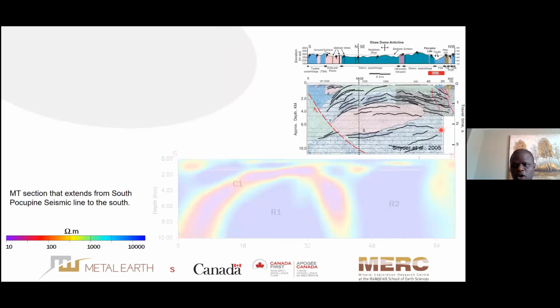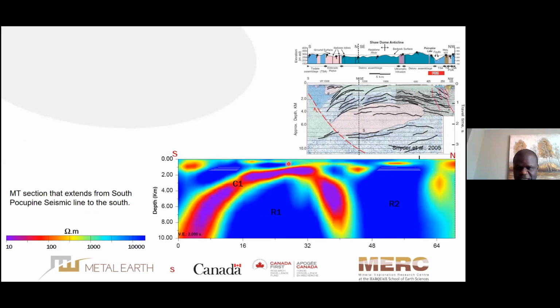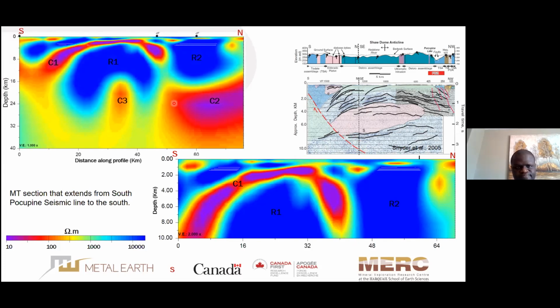The third one, the Porcupine Destor, like I said, I extended further to the south. So a very interesting feature is the fault here that aligns very well with this boundary here. And again, at the crustal scale, this is a structure of interest, and the fault that might correspond to these. And so I can't help but ask myself whether this corresponds to a shore dome, and this is a buried pluton in this region.